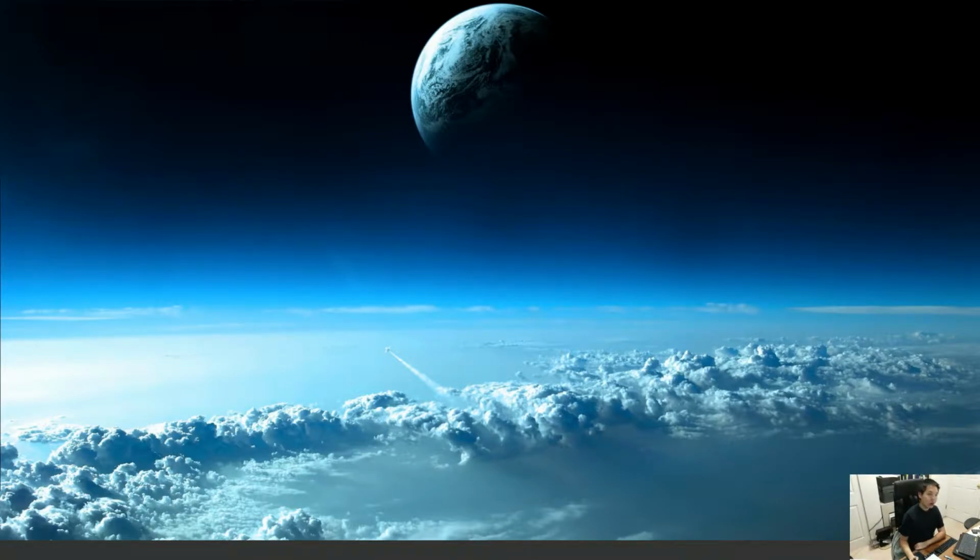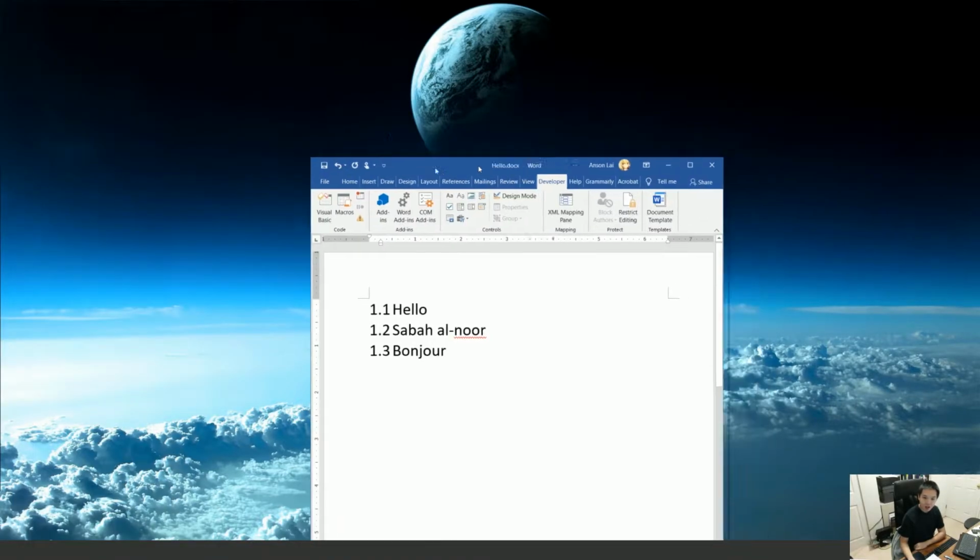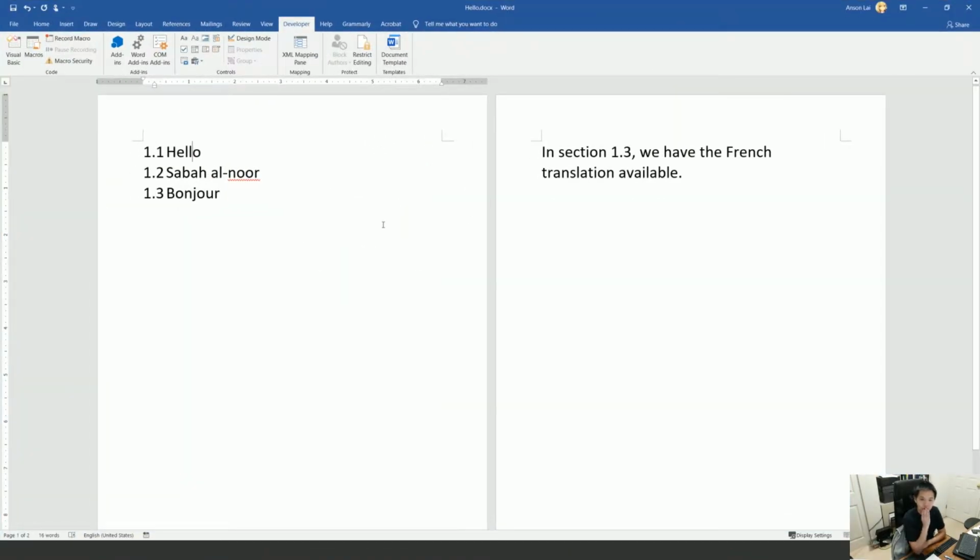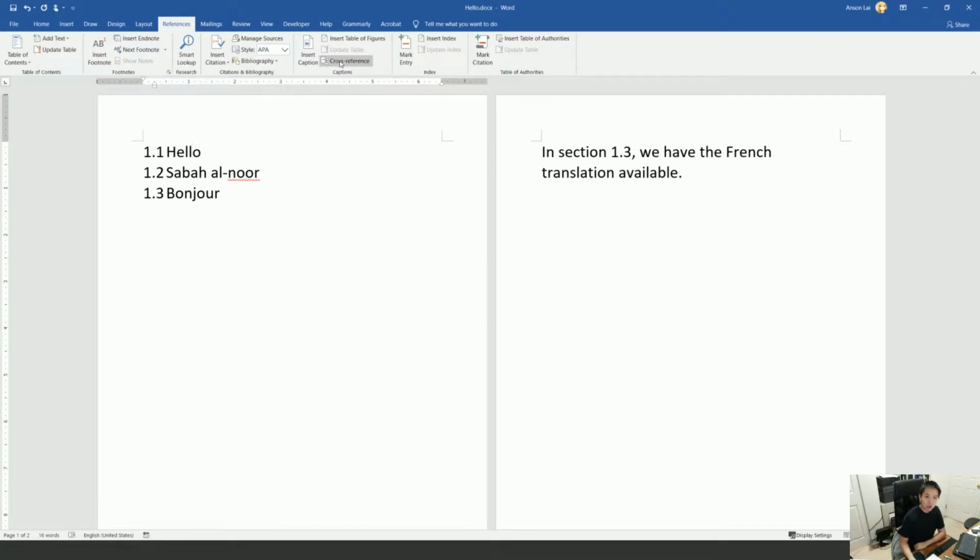Today, our topic is Microsoft Word. And in particular, I have a very specific task in mind. I don't know how many of you have ever used the cross-reference function in Microsoft Word, but it's relatively new to me, and it is both incredibly useful, but also really difficult to use. So what I'm hoping to do is to write some code to make this easier.